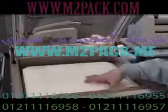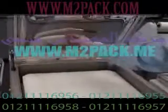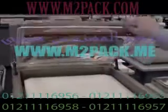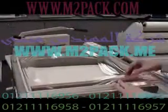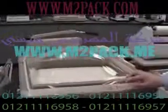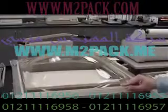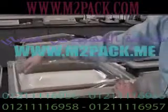If you're going to be doing anything bigger than that, you want to take into account that this cover is dome-shaped. If you're going to be doing something slightly bigger than 8.25 inches tall, you're going to run into a problem with it running into the edges around here. That's probably the only problem that we've found with customers that have purchased this in the past, is not taking into account that this chamber top, this dome top, is curved.